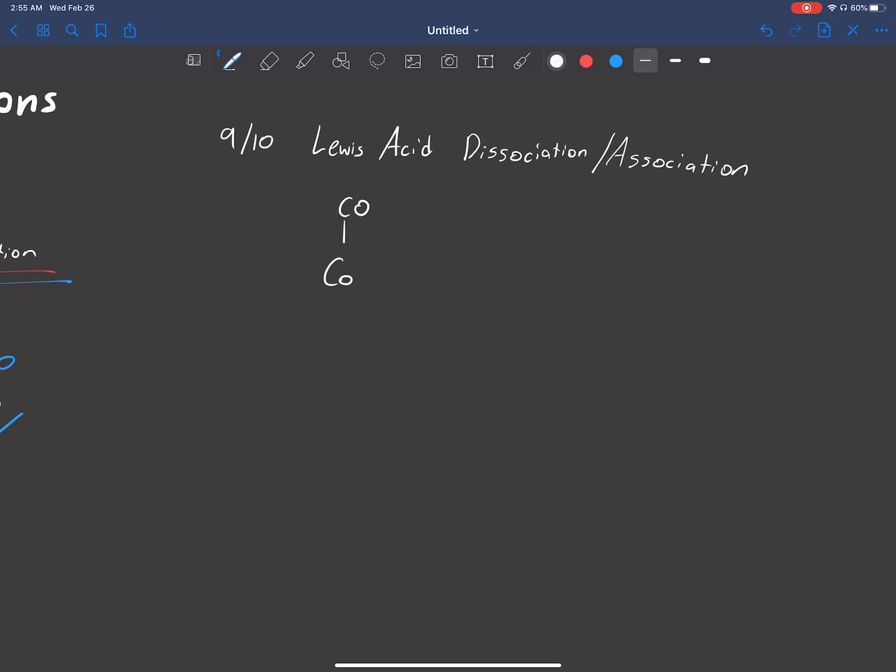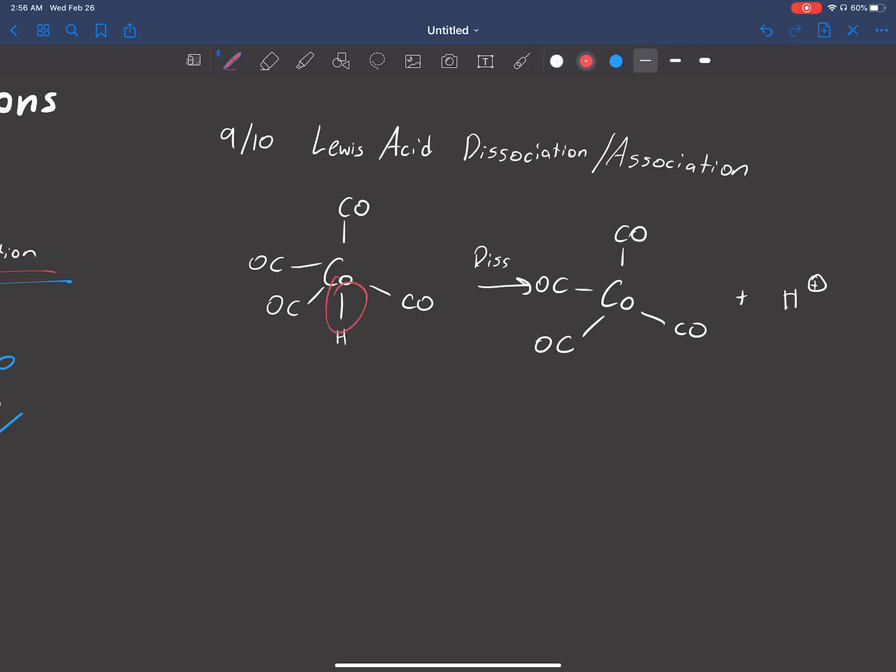So I'll put this example here. Now, if I did the dissociation, I'm going to do the dissociation going forward. What I'm going to do is take the hydrogen off. See, the hydrogen came off, but I'm going to have it as H plus, not that H minus. And what's going to happen is, well, we definitely had electrons here in this bond, right? Well, they're going to be now on the cobalt, right? And we're going to get a negative charge on it.